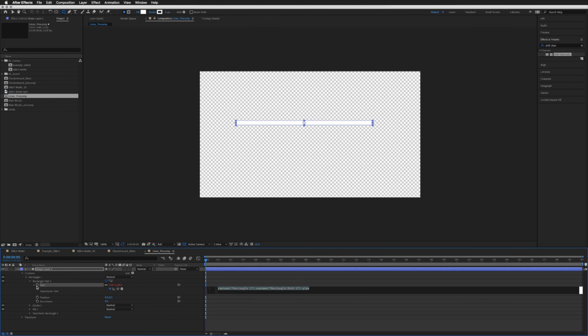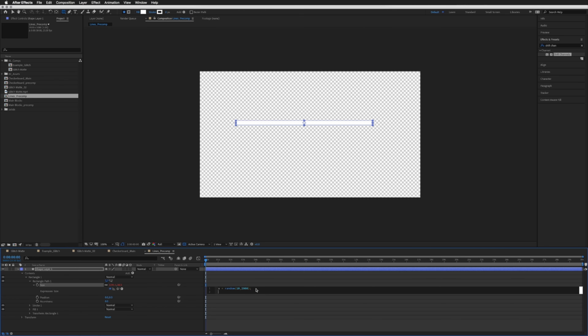So I'm just going to click on the stopwatch with Alt or Option held on the keyboard to open up our expression box. And this time I'm going to go x equals random, open bracket, and let's go for a minimum of 10, a maximum of 2000. So this first one is the x value, the horizontal length, which we want quite big.